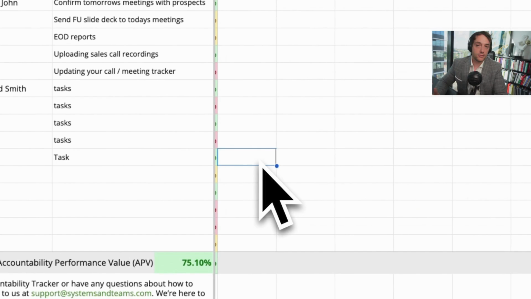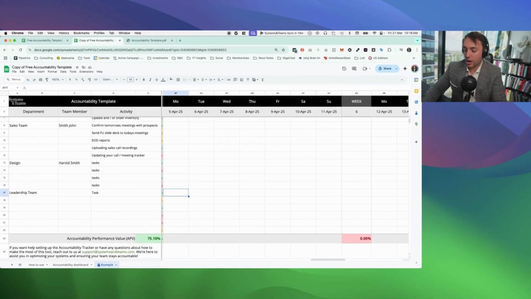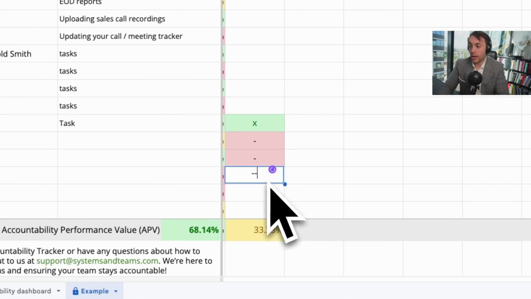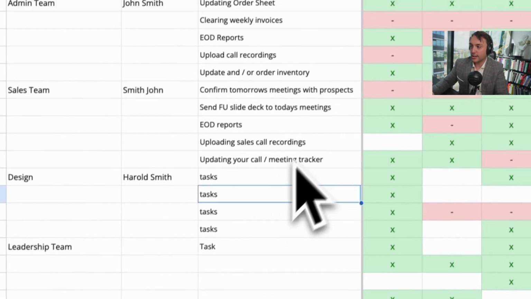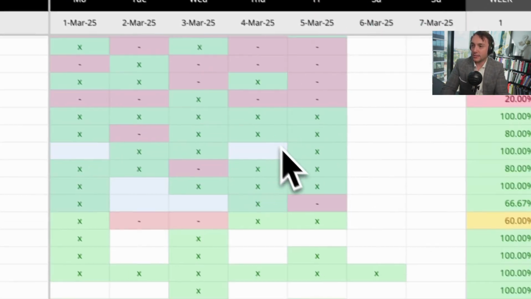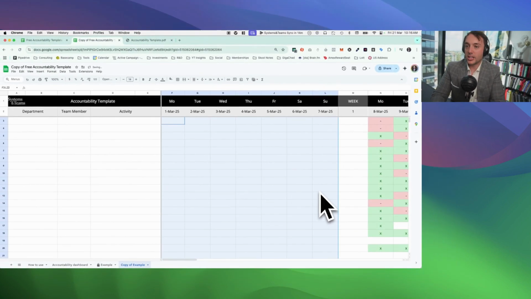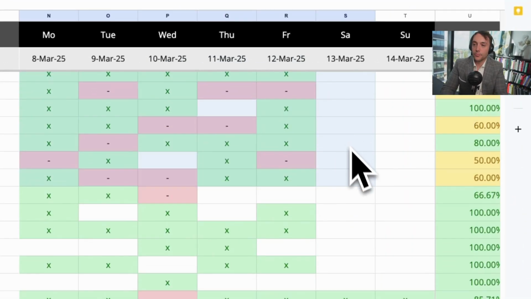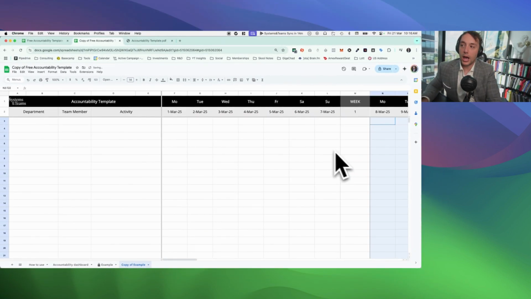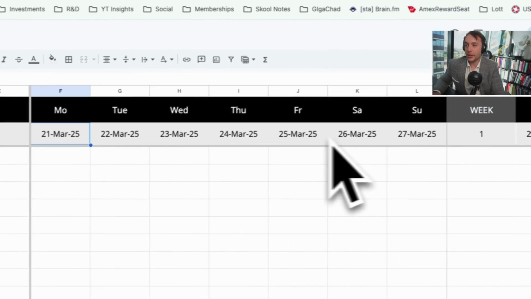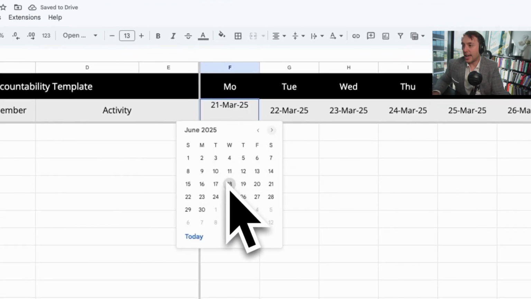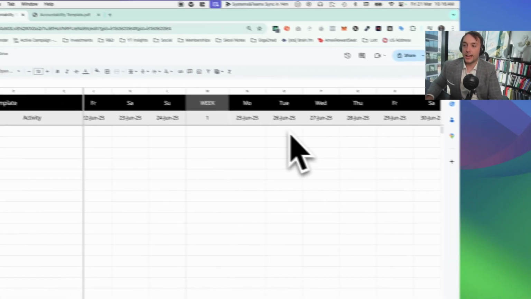You can start from wherever and start putting in their tasks from there. Or you can, of course, duplicate the sheet, right? If you want to duplicate that sheet, delete everyone's name, delete the tracking for each week, then it's very easy to do as well. So it is quite flexible. And of course, if you need to update these up here, you scroll all the way down to the first week, click on it, change it to today's date, and that will automatically update everything, right? So if it was, let's say, June the 18th, 19th, 20th, that will automatically update from there.